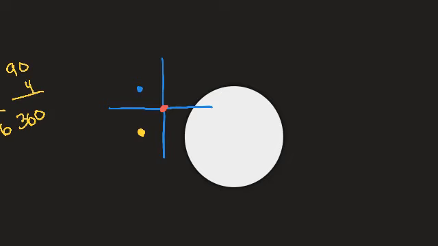Well, if that point traveled from here to here, it only traveled 90 degrees. But if that point traveled from here to here, it traveled 270 degrees. It depends on which way it spun.